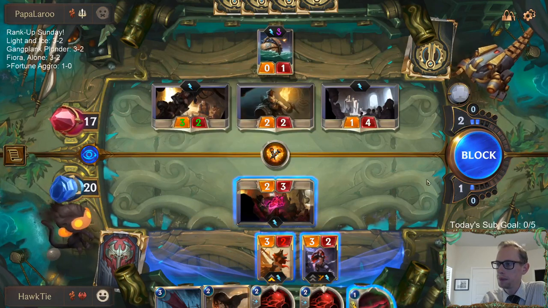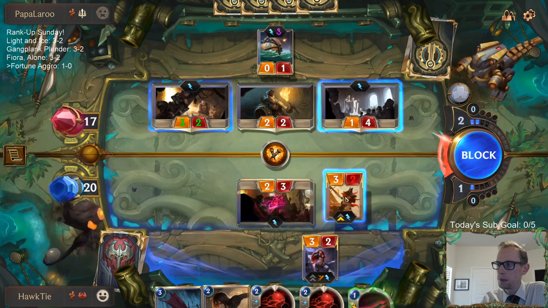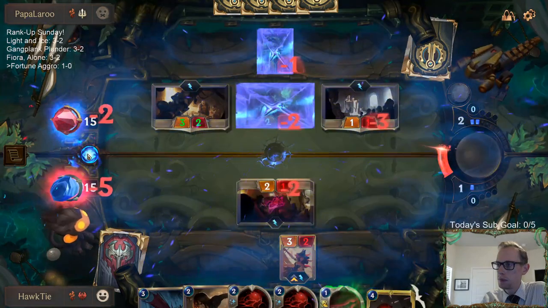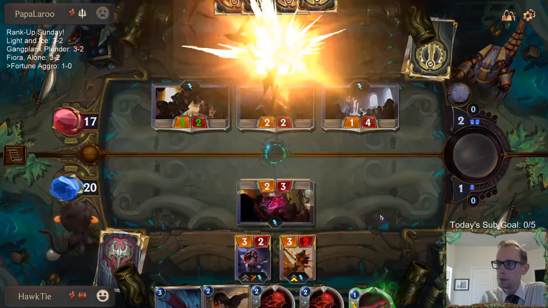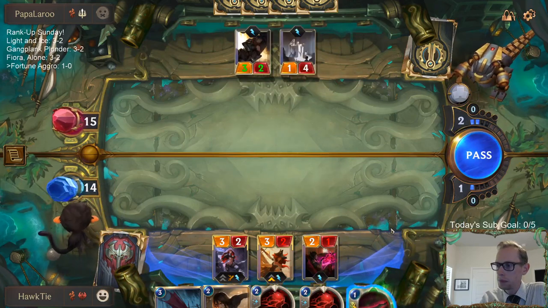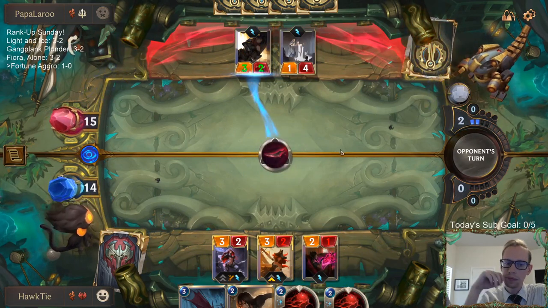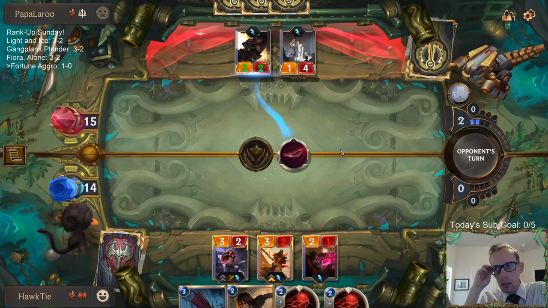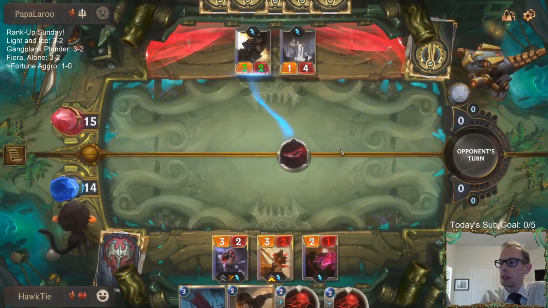This thing turns into a 4-3. Without mercy. Is that all? Maybe I should just be doing the one damage to them. We're not even playing it. Okay, that felt pretty good. Felt for goods is good against me.